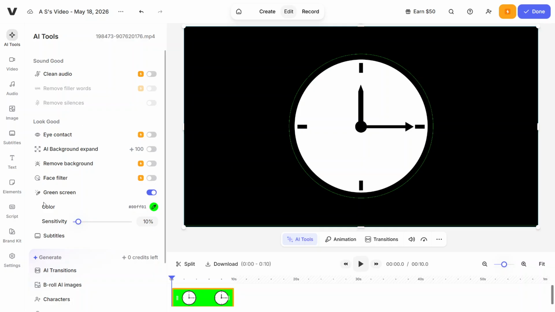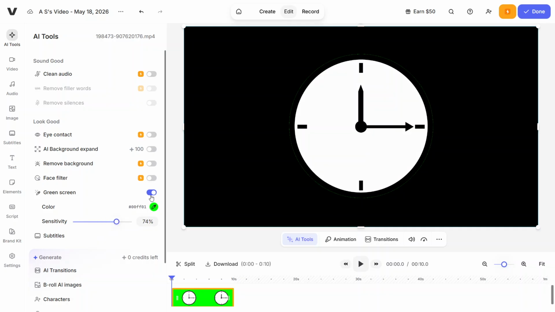After the first click, take a moment to look closely at your video. If some green edges are still visible or parts of your subject are getting cut out, you can fine-tune the effect using the sensitivity slider on the left panel. Increasing the sensitivity will remove more of the green, while decreasing it will keep more of the original footage. Adjust this slowly until your subject looks clean and the background is nicely removed without eating into hair, clothes, or other important details.